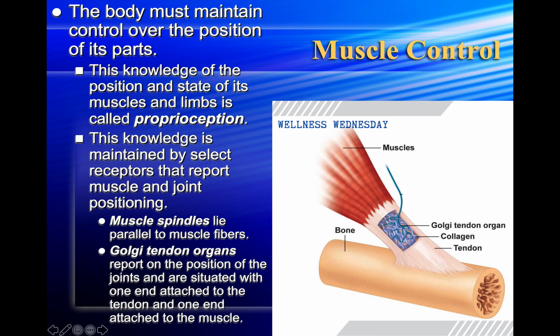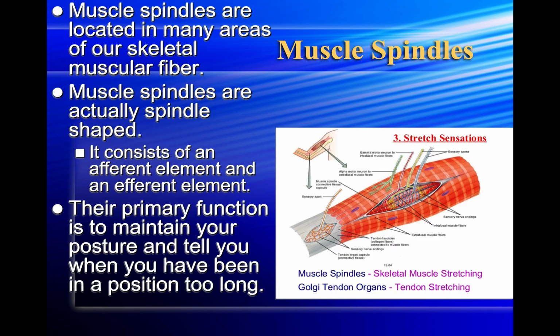The body must maintain control over the position of its parts. This knowledge of the position and state of its muscles and limbs is called proprioception. This knowledge is maintained by select receptors that report muscle and joint positioning. Muscle spindles lie parallel to muscle fibers. Golgi tendon organs report on the position of the joints and are situated with one end attached to the tendon and one end attached to the muscle.